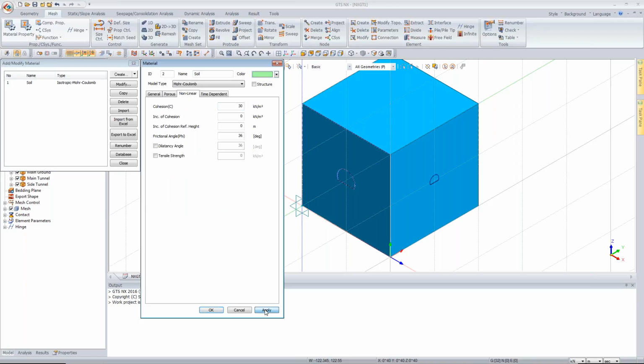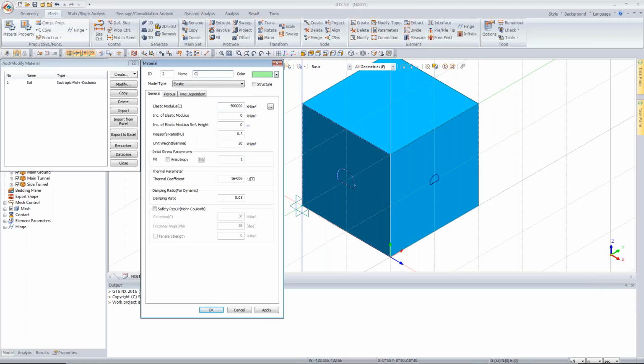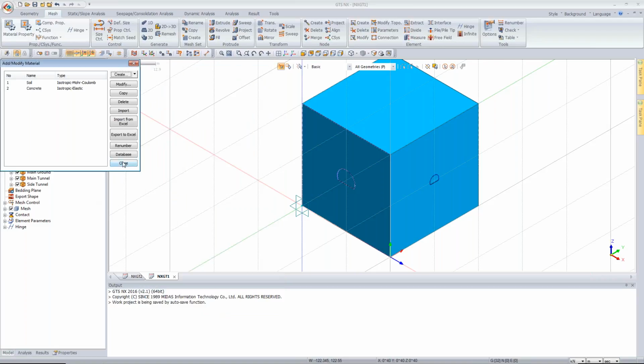Just say apply. And let's suppose I have an elastic concrete material for my shotcrete. I'm giving some value of 0.2 E7, Poisson's ratio is 0.2, and finally you have the unit weight, making it concrete. Say okay. Fine.